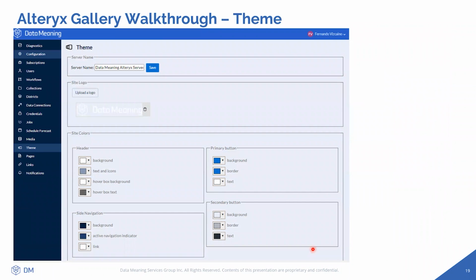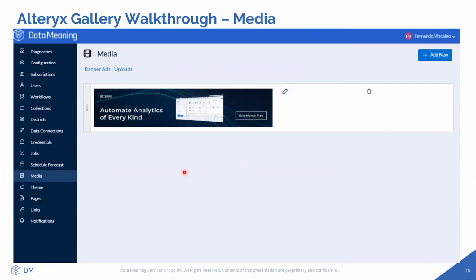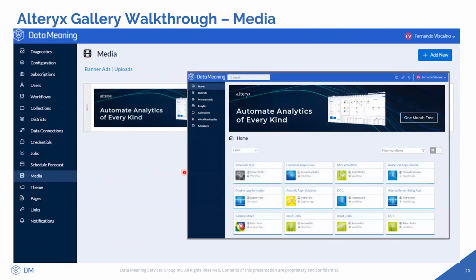Then the last four options that we have here on the menu, it's pretty simple, right? It's just some things that you can change, like theme. You can change the color. You can change the logo here. You can make this really look like an internal page from your organization. The media area, you can add the banner, right, that users will see when they access the gallery. So you see here this home page, right, that has that banner. It's here that you insert that.